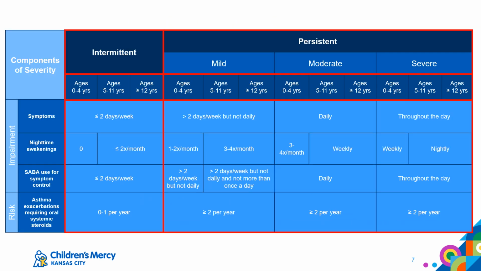As you can see from this table, the NAEPP has asthma classification guidelines for 3 distinct age groups: birth to 4 years old, 5 to 11 years old, and 12 and older. What you may also notice is that while the frequency of each component for ages 5 and older are for the most part uniform, the frequency of components for ages birth to 4 years old do vary at some points. For this reason, asthma severity in ages birth to 4 will be discussed in another lecture, and each component of asthma severity for ages 5 and older will be discussed together.